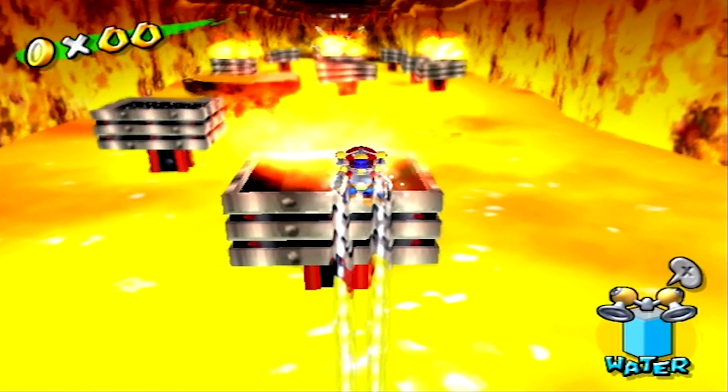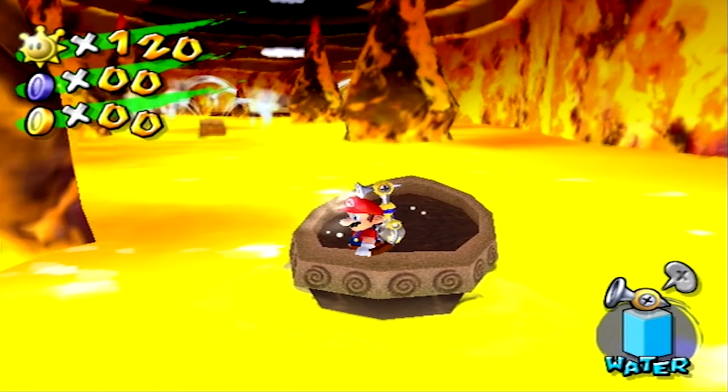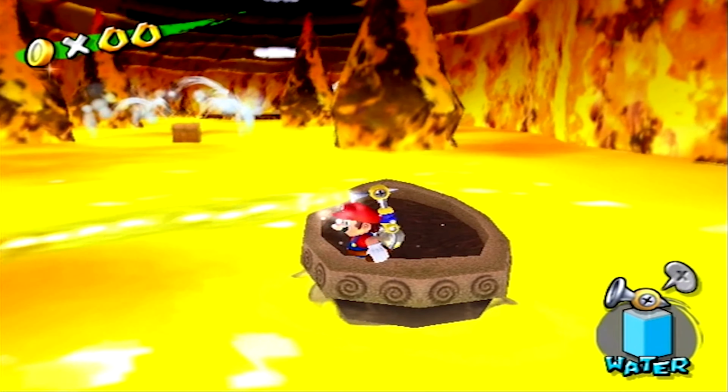The first section has instant kill death traps, but it's very easy. The second section, or as I like to call it, the boat from hell, is the worst part because you have to use FLUDD to maneuver a boat through lava. It's a nightmare, enough said.